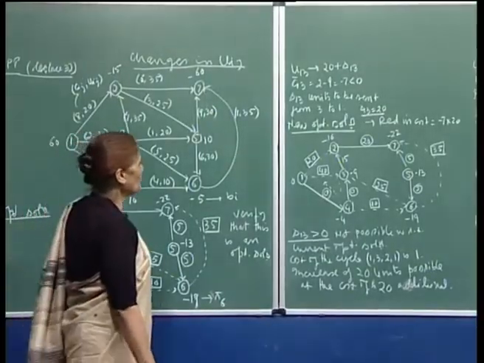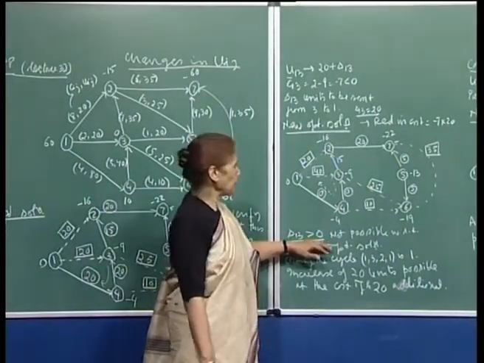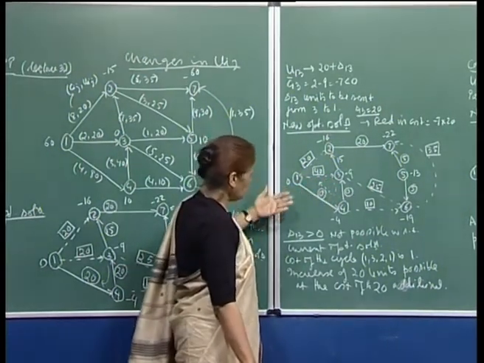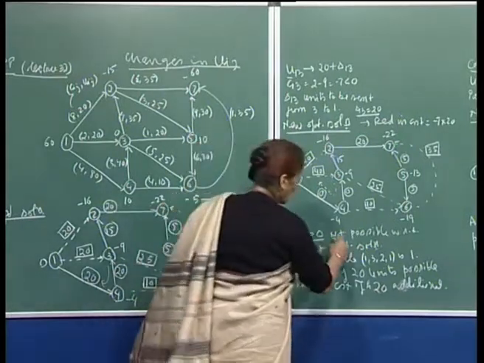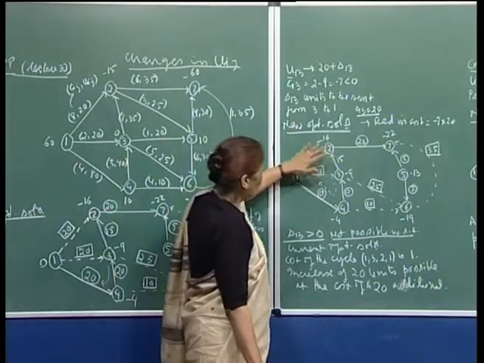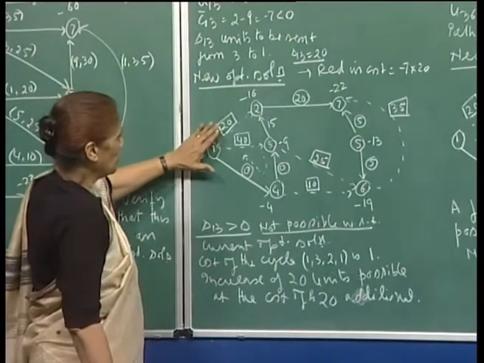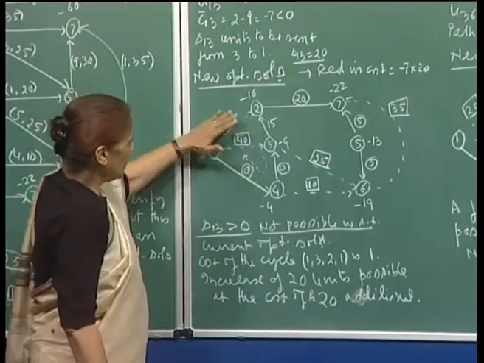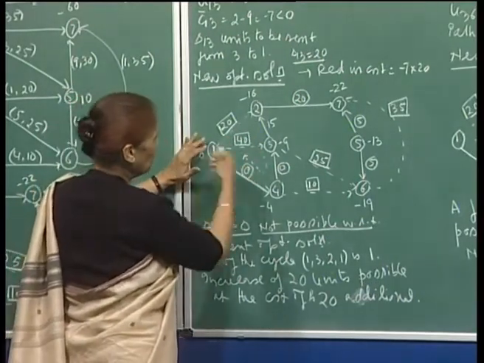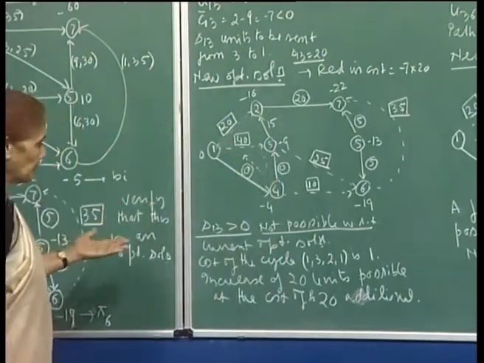And now, if you want to look at the possibility of increasing delta 13 further, that means I have made the capacity of arc 13 to be 40. Let us see if we can increase it further and get a reduction. So, that is not possible with respect to the current optimal solution, because you see that there is no path here now, and I am of course talking in a very ad hoc manner, and later on I will point out the right way to go about it. But in any case, from here you can check that to send flow from 3 to 1, you have no possible path consisting of the current arcs, current basic feasible solution, right.